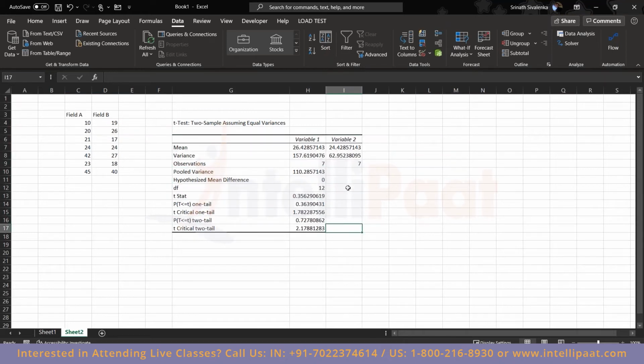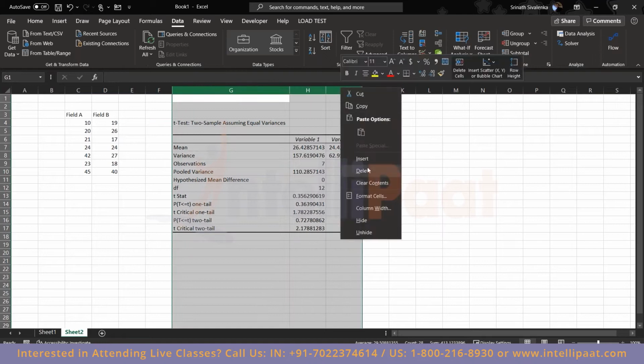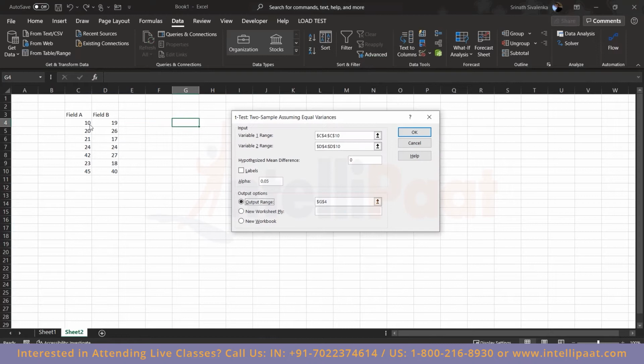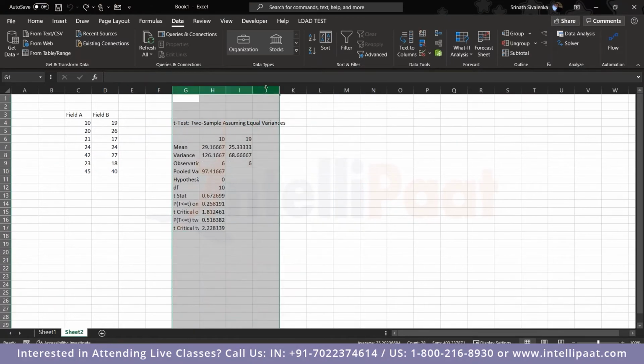There's a lot of content here, but everything is actually quite simple. This is the mean of variable 1, variable 2. Actually, let's do one thing. Let me do this actually. C4, yes. Let me click labels. Okay, cool. My bad. Just give me a second.